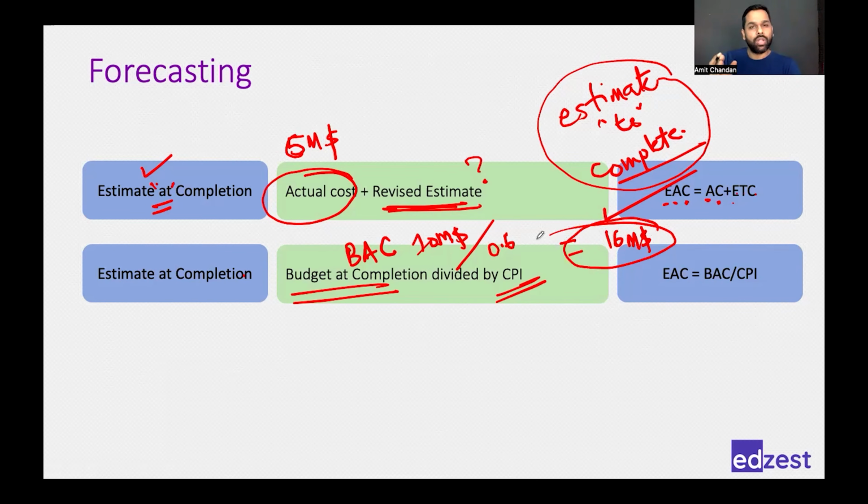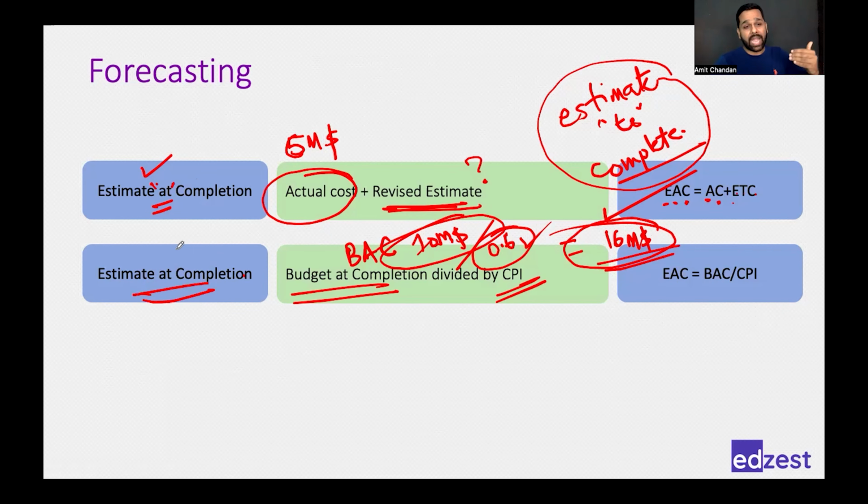So now you know that because of all these conditions that we have, we cannot work at better efficiency than 60%. It will be very bad. It will not be the case. It will be somewhere around 80-90%. Okay. But this is the efficiency at which we can work. We cannot do anything. Even if I revise my estimate, I'll still be able to only work at the efficiency of 60%. So if that's the case, then I cannot finish in $10 million for sure. I need $16 million in total. Right? So that would be my estimate at completion.